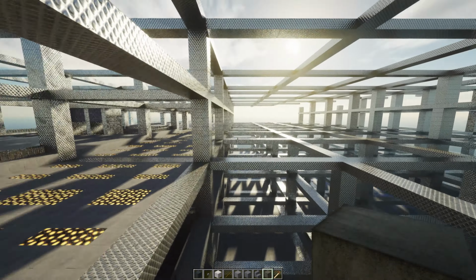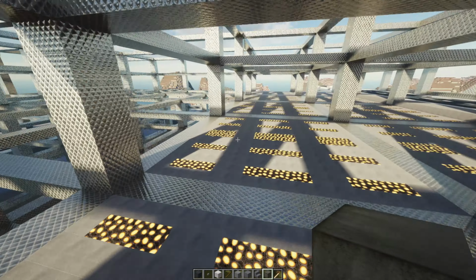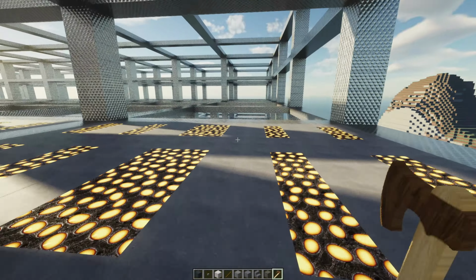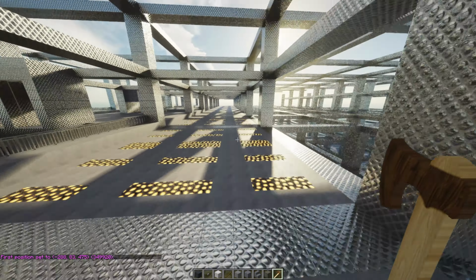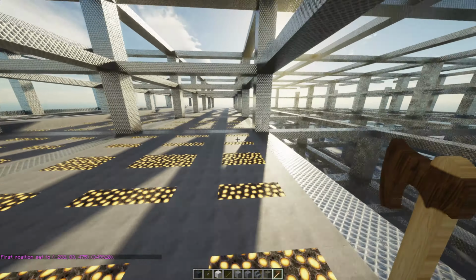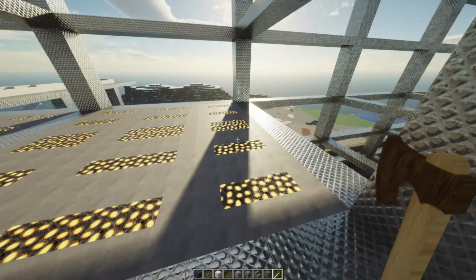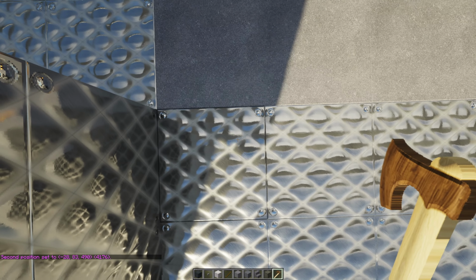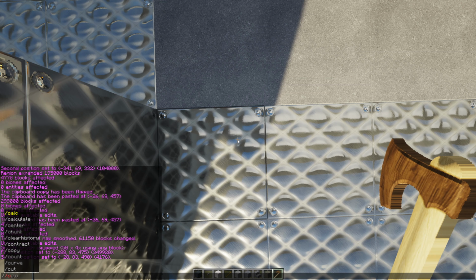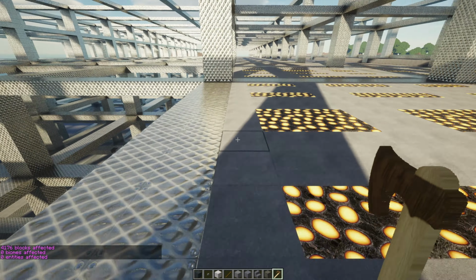I will continue building my airport in this video as well. It's time to start working on the departures level. In this episode, I will start working on the flooring and glass walls, and the ceiling of the lower levels. I forgot to say that.